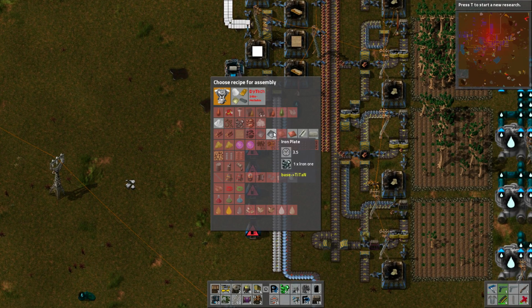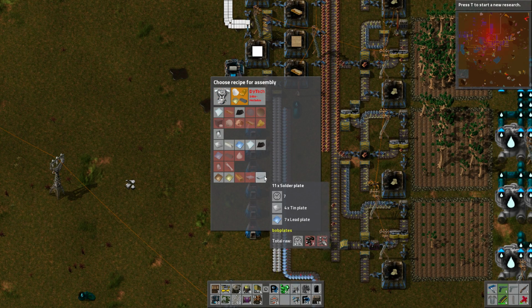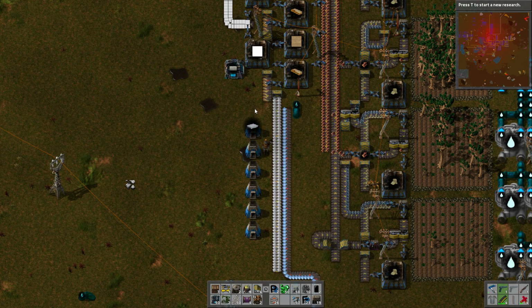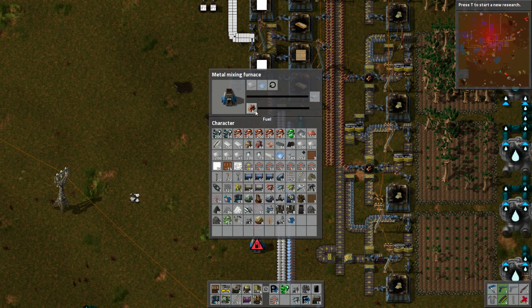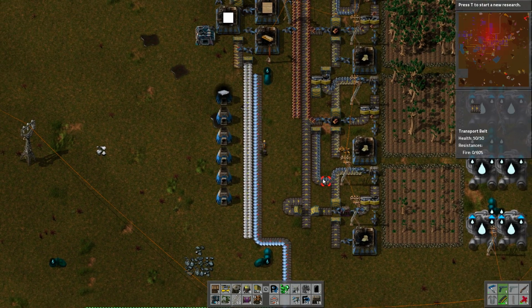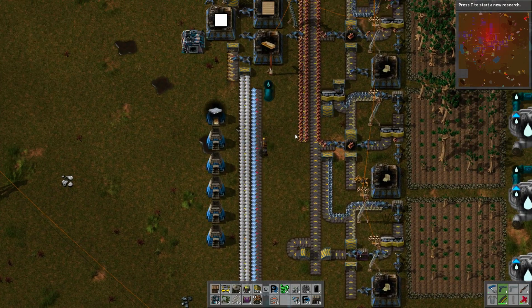All right, what do you require? What do we want you to make? We want you to make solder. That's what we're after. And you need fuel. Okay, if you require fuel, I presume you can use wood as fuel. Okay, that's good. Let's test you out. What do we need to give you? We need to give you tin plate, and we need to give you some lead plate as well. Yep, it works fine. That works absolutely great.